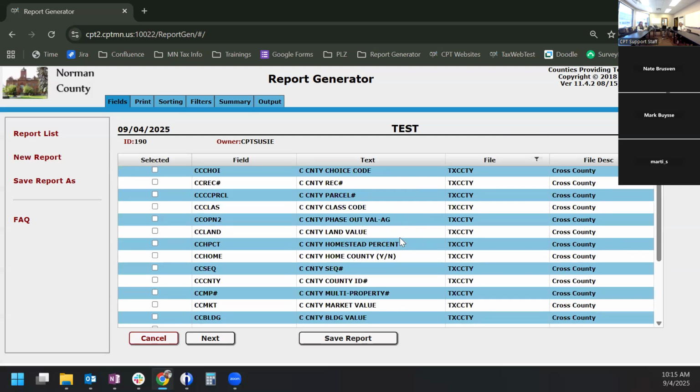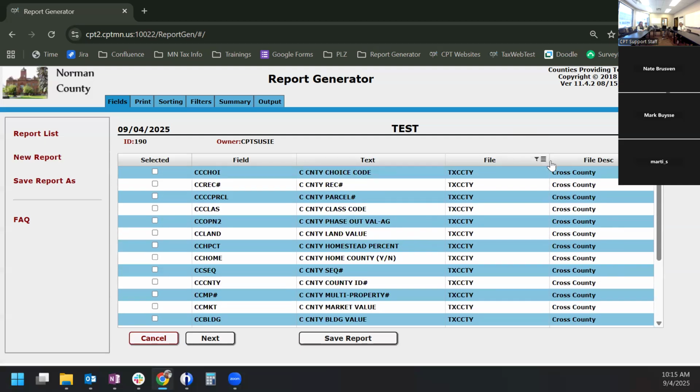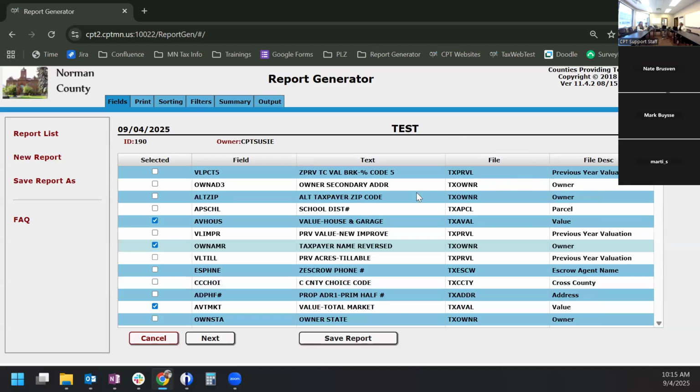And we can see all the other fields that are in there. Or if the item you're looking for is on the same screen in our system as another field that you can find, you can look for that other field, figure out what file it's in, search by file, and use that to find your fields as well. Any questions before I move on?